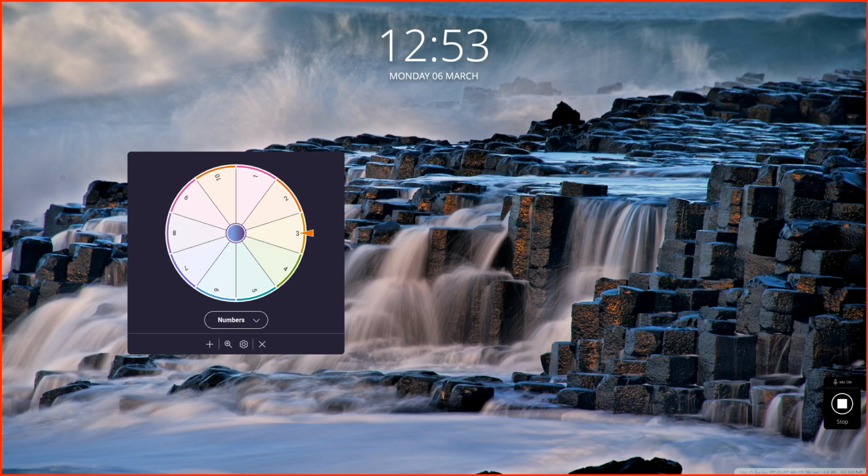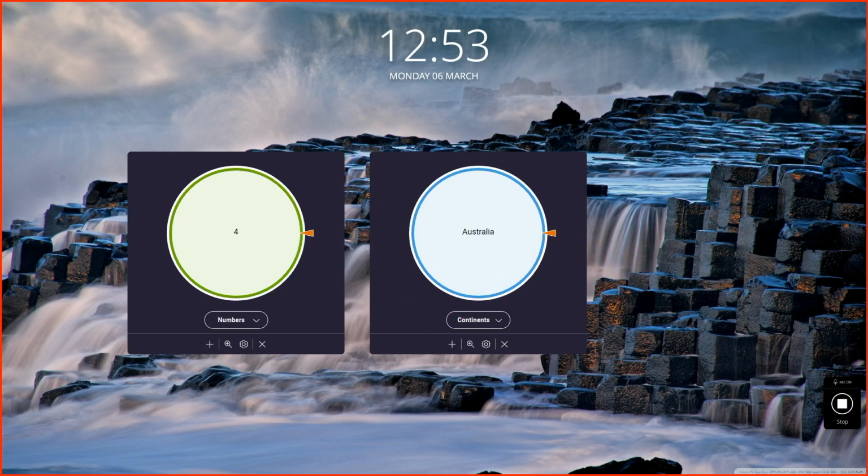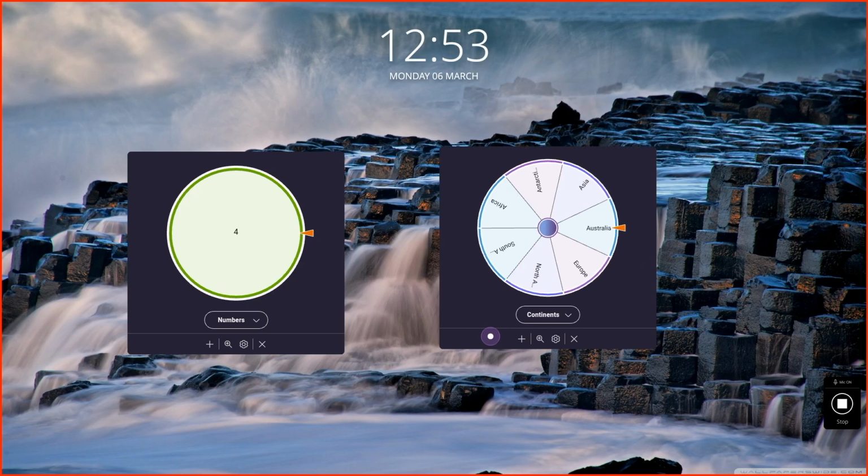You can also add multiple things at the same time. So if I wanted this spinner for numbers, if I press the plus, I can add a second one. And in this one, I'm going to add continents. So there's my continent. So we're going to name me three countries in a specific continent. So I could spin this one first, then I could spin this one as well. And at the same time, it's going to be Australia. And it's going to be 4. So we name me 4, obviously not countries, but name me 4 places in Australia, for example. Pupils can do it and teachers can do it alike.